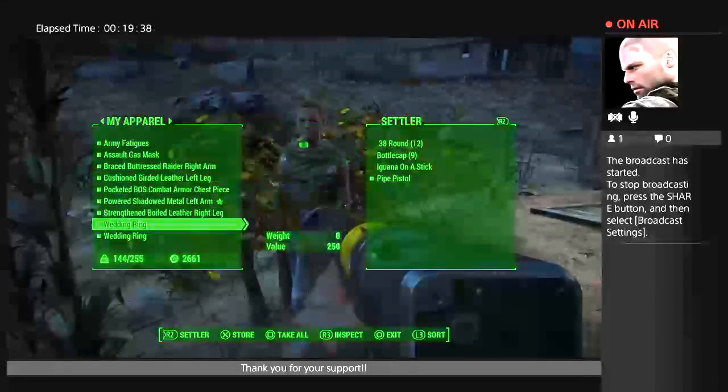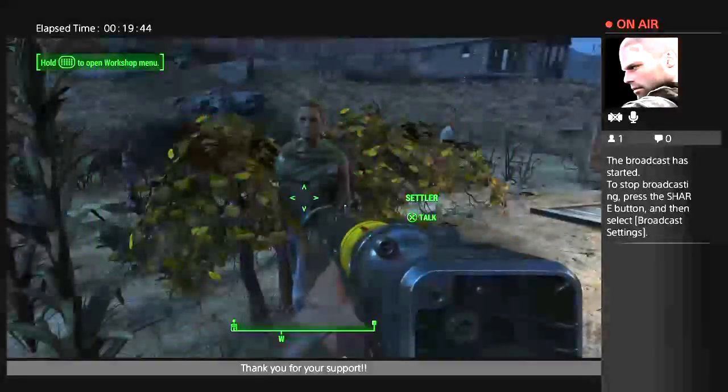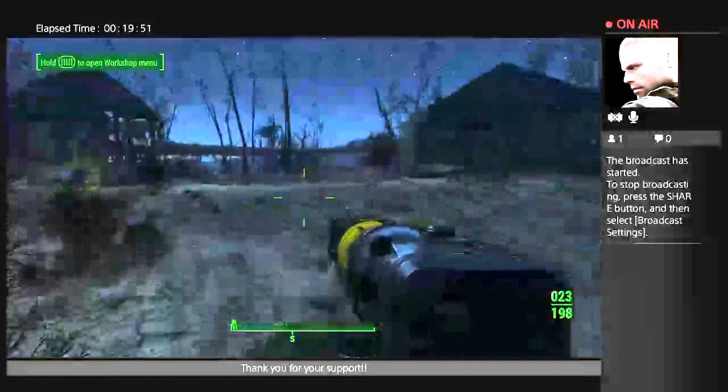Well, maybe I have some armor. I can give her a wedding ring. Let's see right here. I really don't have any guns to give them, but since we hear gunfire, there's a possibility we're going to get raided again in a minute. So we're going to have Preston ready to go. He's on defense with me.